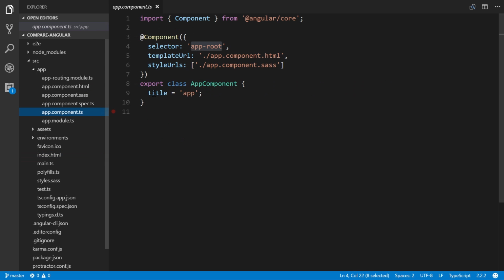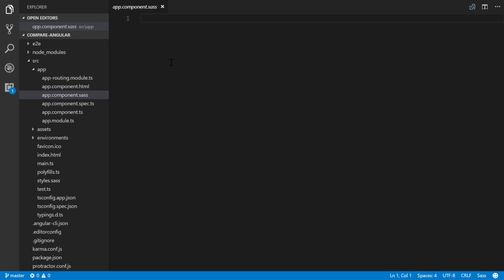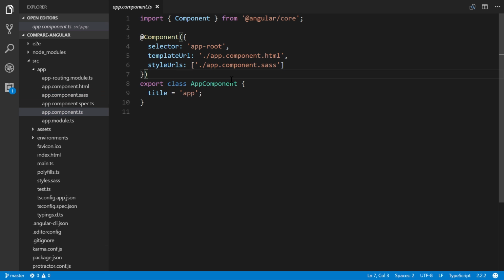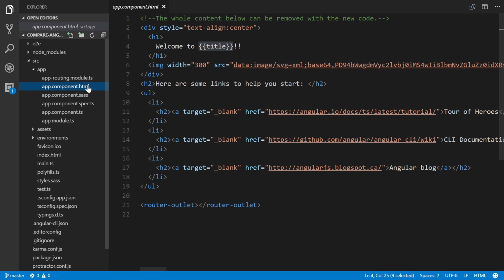Going back to this file, we can also see that we have a templateUrl property, which is bound to an external HTML file, located right here. As well, we have a styleUrls property, which lets you specify an external Sass or CSS or SCSS file for the styles associated with this given component. By default, it's just empty. Finally, down here we have the export class AppComponent. This is where all the logic goes: dependency injection, defining your methods and your properties. We can see one created by default called title. If we go back to our app.component.html, we'll see it's referenced here through interpolation as title.